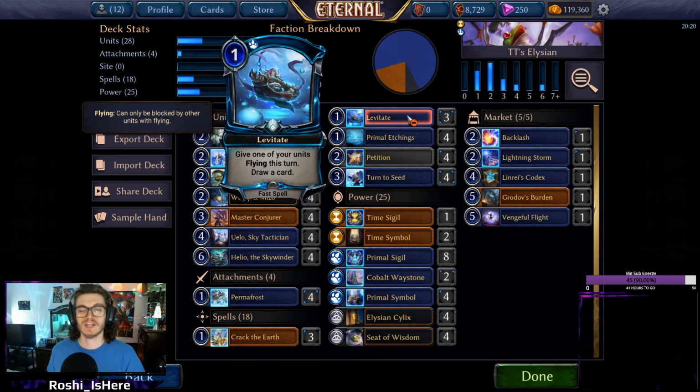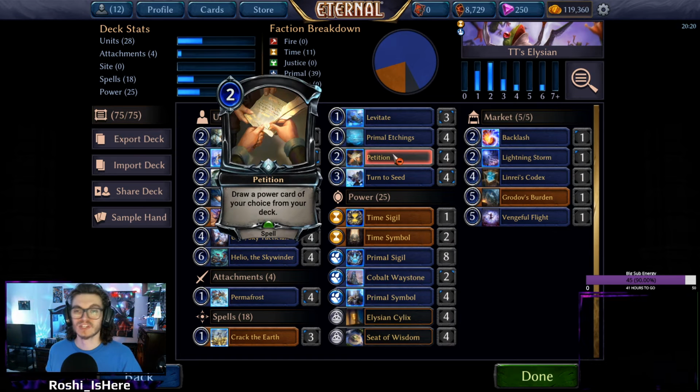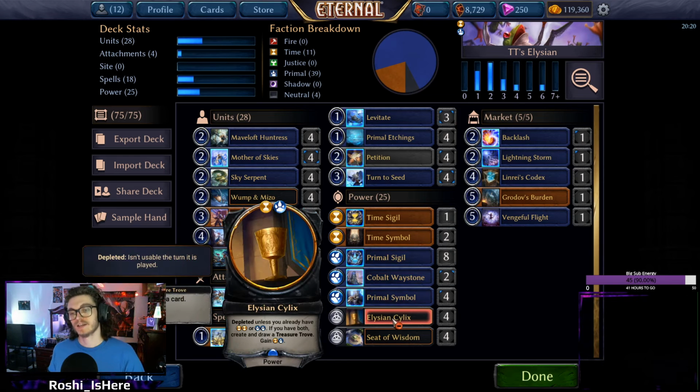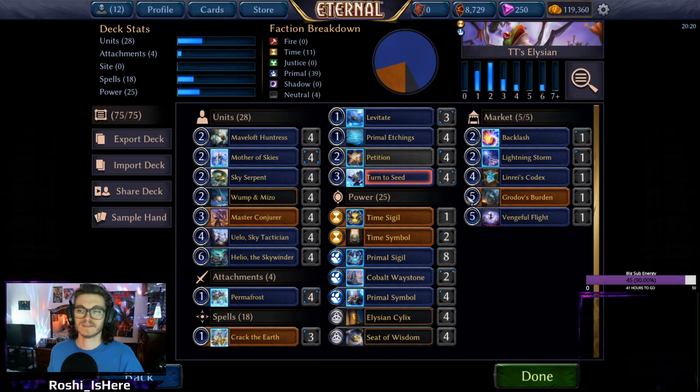I talked about Levitate, but this gives us flying, draws us a card, works well with Master Conjurer. Primal Etchings, just another way to dip into the market, give us some consistency on curving out. Petition, same boat. No market access, but we can use this to grab Aegis at will. Time Symbol if we need it, and then otherwise it's probably just grabbing Silexes. And then Seek Power, just the stereotypical blue card, or I'm sorry, primal card, and gets work done.